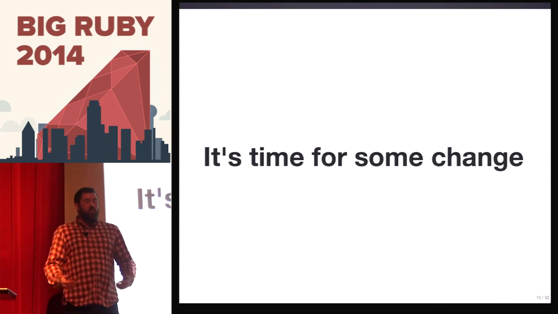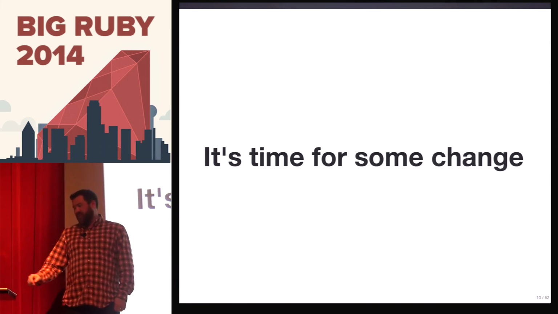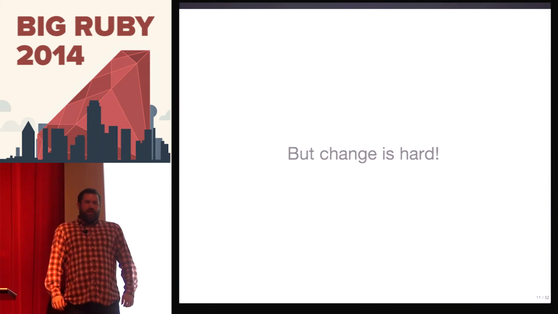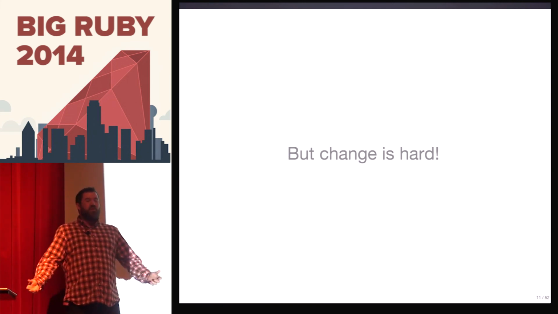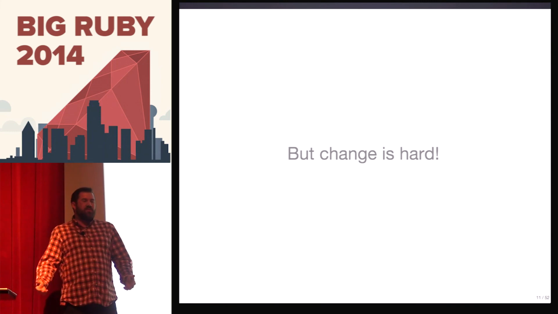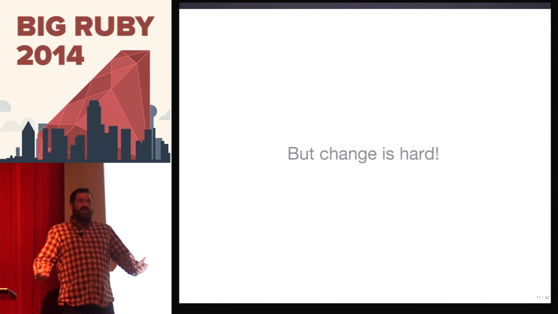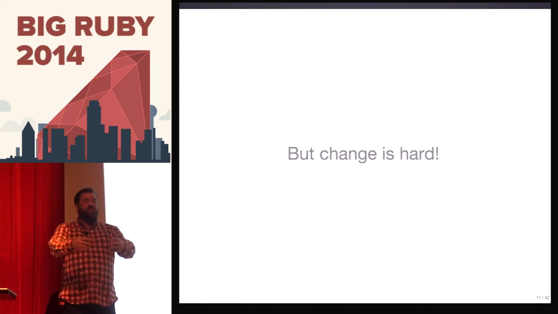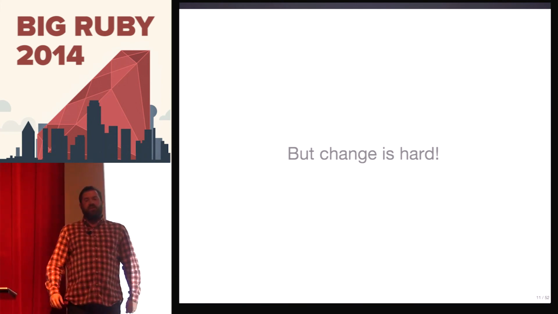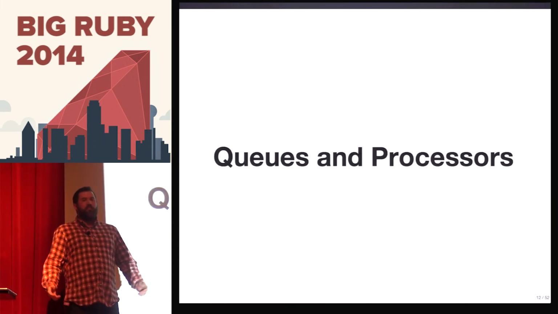It's time for us to do something about these problems. We're seeing all this growth. We're seeing all this coming up ahead of us. We can't stay this way. We've got to fix things. But change is hard, and where do you even start with a problem this big? We can't just dive in and go fix all of this all at once. These are big systems with lots of data. So we need to figure out what's important to us first and what we really need to be approaching. And what we come down to is we're talking about message queues.